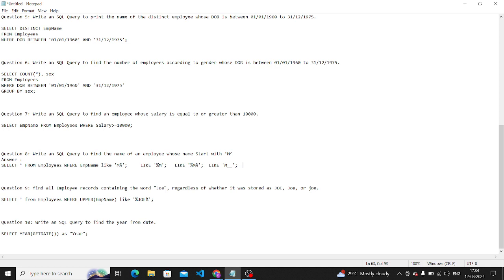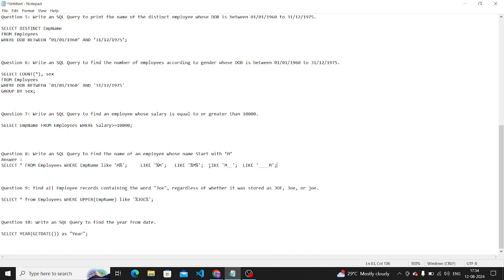And if the person says select an employee name whose name ends with M but only contains five letters, here we are using LIKE, and we use four underscores first, 1 2 3 4. And in the end it should end with M, so here we use M. So these are the variations of using the LIKE operator, and using the percentage and underscore with the LIKE operator.